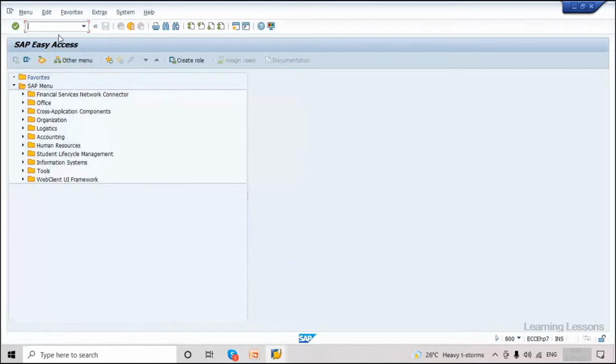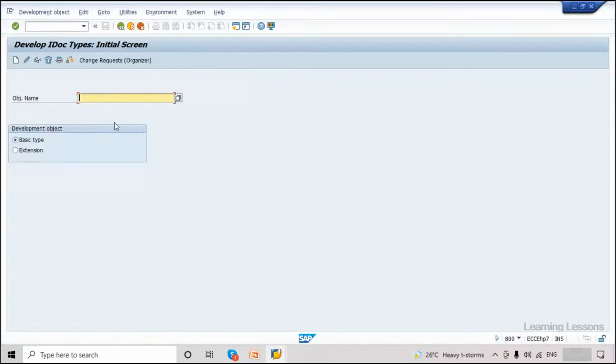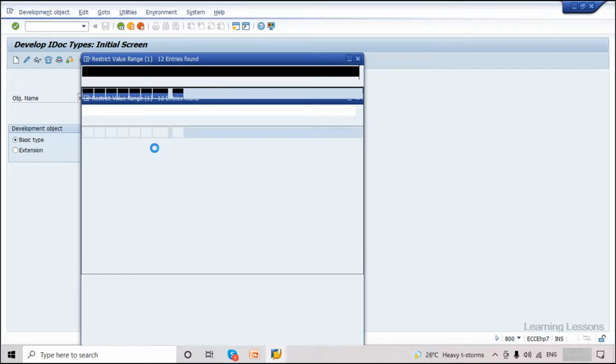So what is the transaction to identify the IDoc? /n WE30. Okay, here we can see the IDoc. For material we have MatMask by default. If you see here, how many objects came?